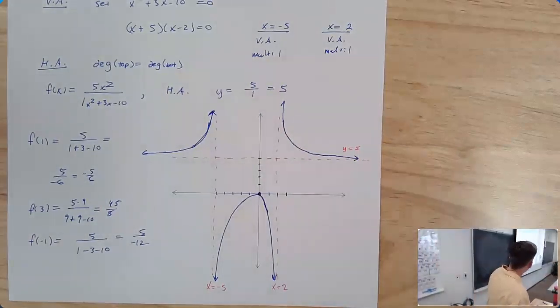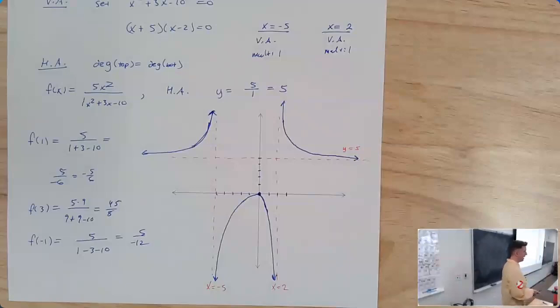So that's mostly all there is to graphing rational functions where the degree on top is less than or equal to the degree on the bottom. But we haven't had any examples so far, which we're going to talk about next class, of rational functions where the degree on top is larger than the degree on the bottom, because then they won't have a horizontal asymptote. So that's the next thing. But that's all I've got.